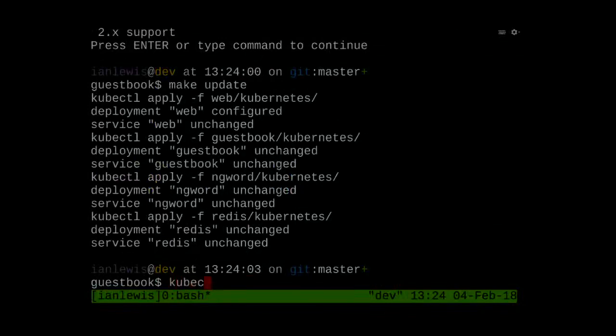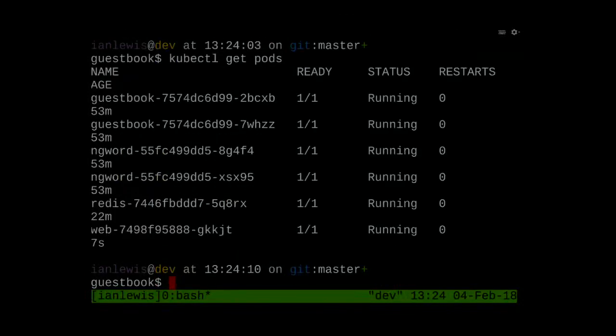All right. So now I updated that so that this web server now has a seccomp profile, the default seccomp profile, running on it.